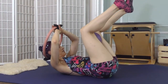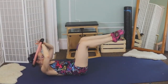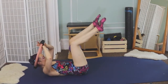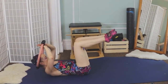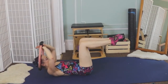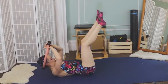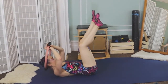Now lift the ball, lower. Make sure your thighs are lifting. Keep your knees at 90 degrees. Lift, lower. Now lift, stretch, bend, down. Lift, stretch, bend. Now just release the head, crunch, up, bend, and down. And inhale, release. Let's do 5 more. Extending, bending, releasing. My lower back stays flat.